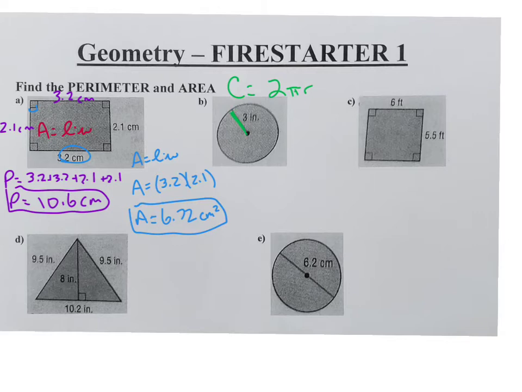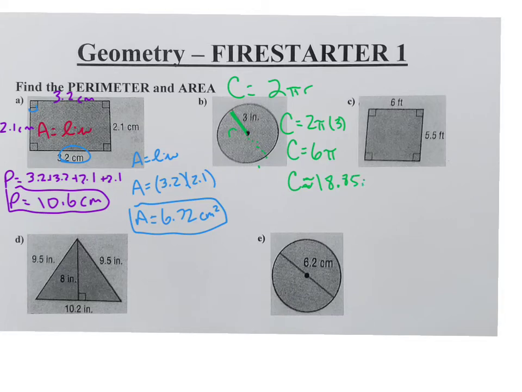So this is the radius. The diameter would be the whole way across, which would be 6. It's always twice that. So all I'm going to do is say C is equal to 2 times pi times 3. So you could leave your answer as 6 pi. Sometimes they want the answer in terms of pi. Sometimes you put it in your calculator. You get 6 times pi in your calculator. I use the pi button. I do not use 3.14 because pi goes on forever. So that's why I change it to the approximate symbol, because I'm going to round to 18.85, and remember it is inches.